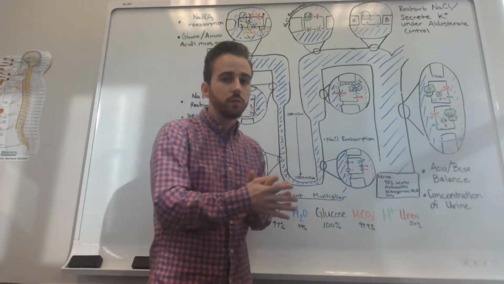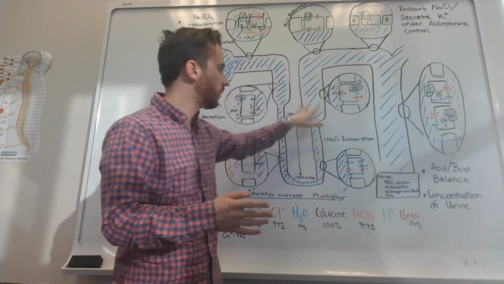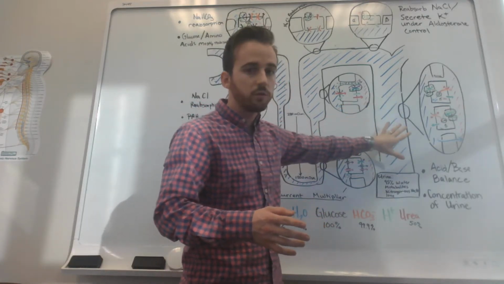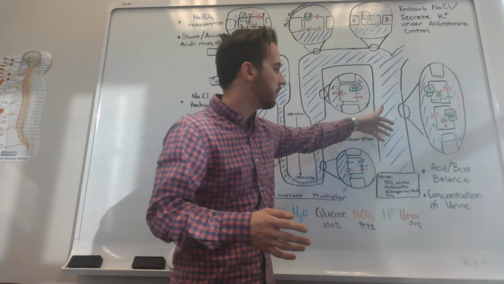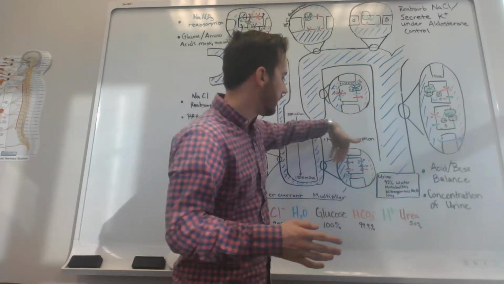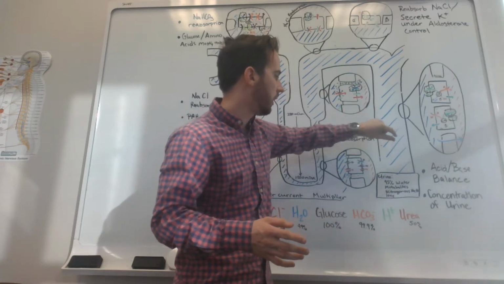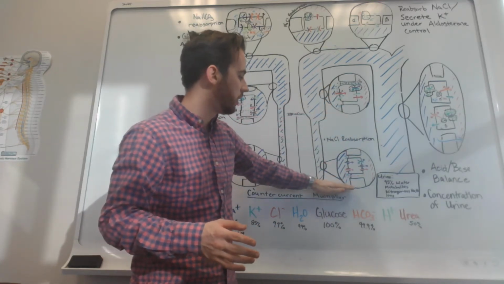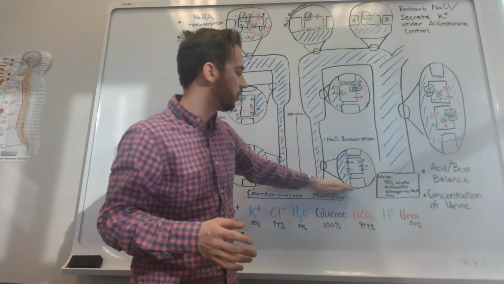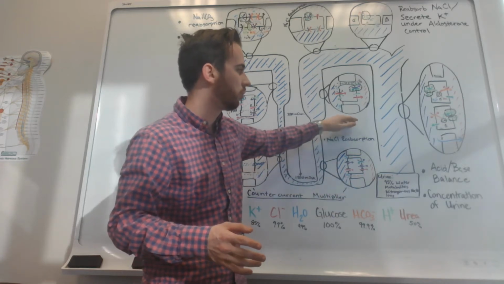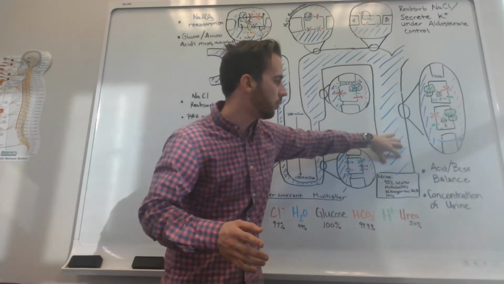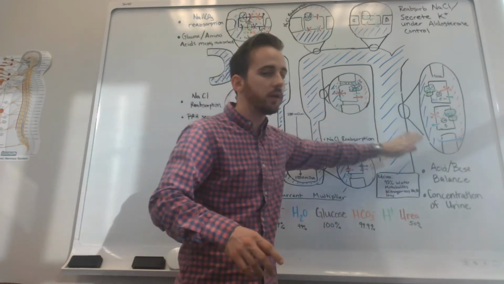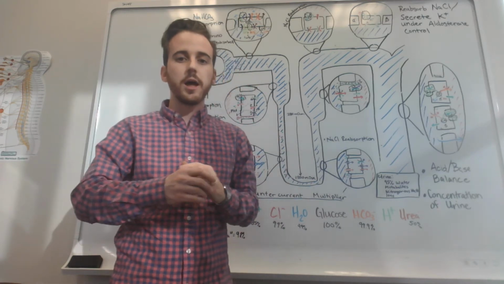And that ends up being really important, like I said, not so much for this section of the nephron, but much more important here. Because here, in the collecting duct, water is going to want to leave, again, because we've created this gradient here with highly concentrated filtrate and interstitial fluid here and less concentrated interstitial fluid here. So the water is going to move out of the collecting duct into this interstitial space, concentrating the urine.